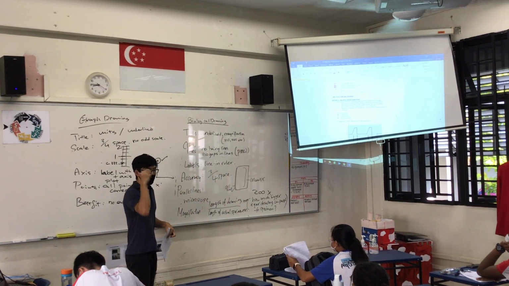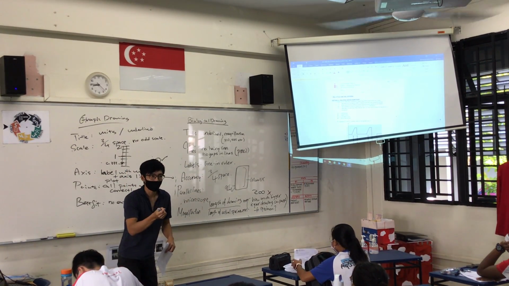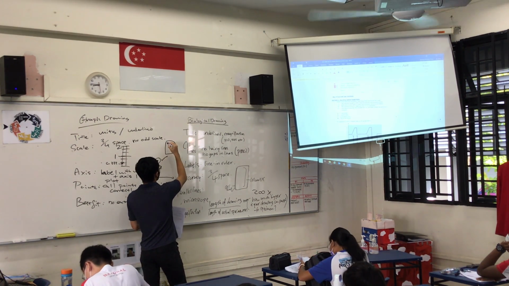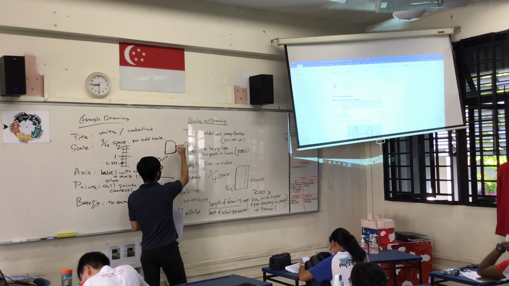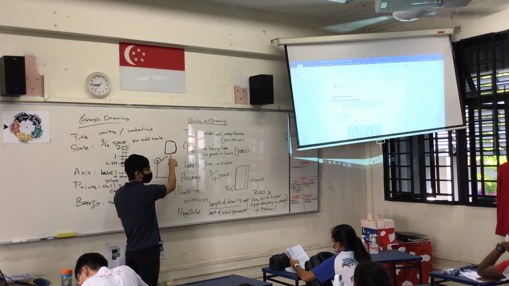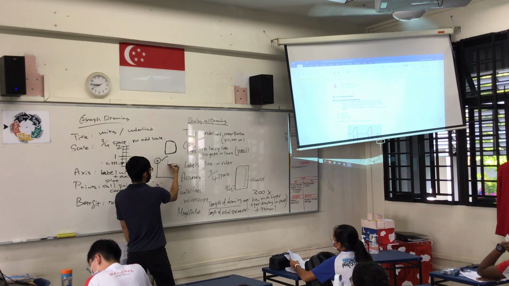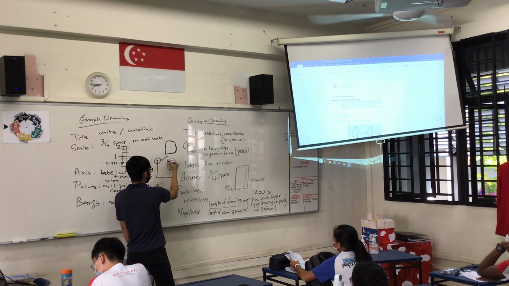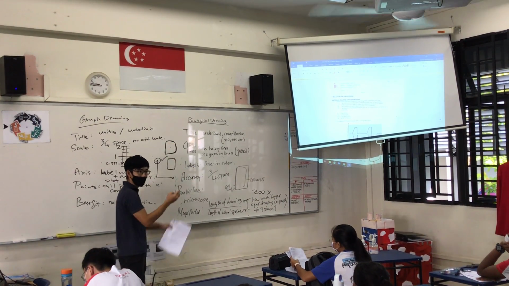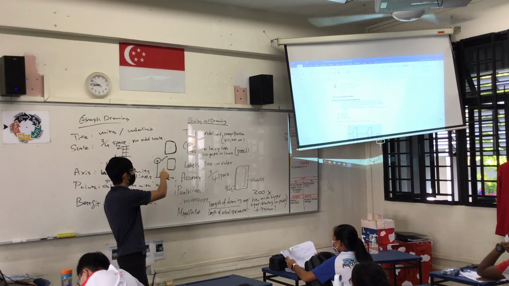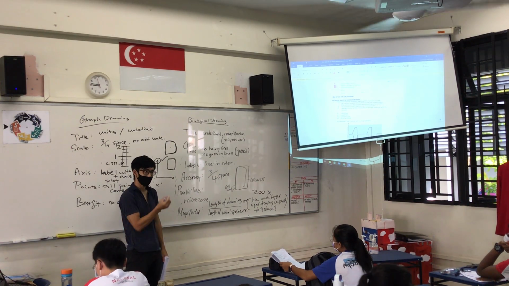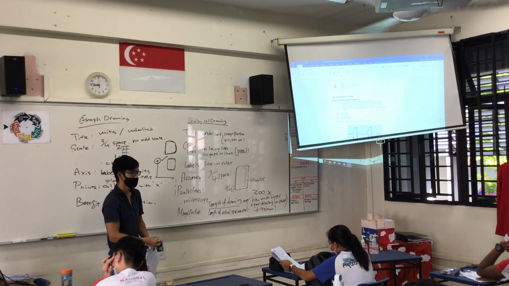But what if you don't see a cell wall? Actually, a cell wall is always there. This is what it will look like sometimes. You may see a cell like that, and it looks like it's just one layer, right? That's all you see. Actually, if I want to draw this out, I can draw an inner layer and a very thin outer layer. This black part over here, if I wanted to, I can break it out into two lines to represent the thickness. So very often when you see this, you are actually looking at a cell wall. The cell wall is just rather thin. It's not as thick as you imagine it to be.